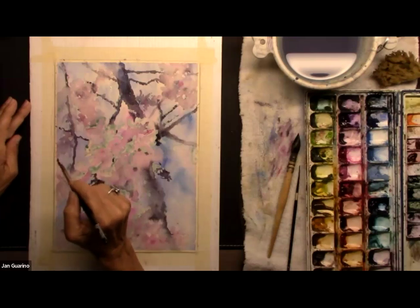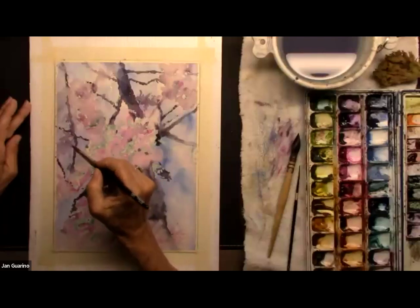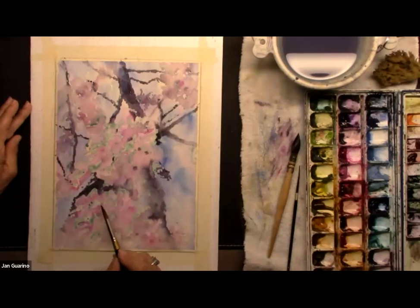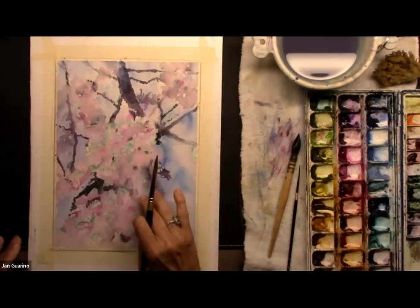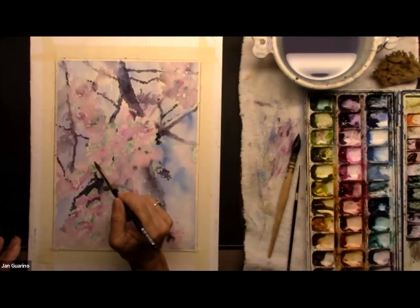You are all great painters, all of you. I've seen every single one of your work. You all get it. This is what I feel is probably the next step for so many of us, just taking that plunge into more of the unknown to let something evolve for us. The control or lack of control, right? That's watercolor. Control, no control. You can control it, absolutely. Or you could let it control you.